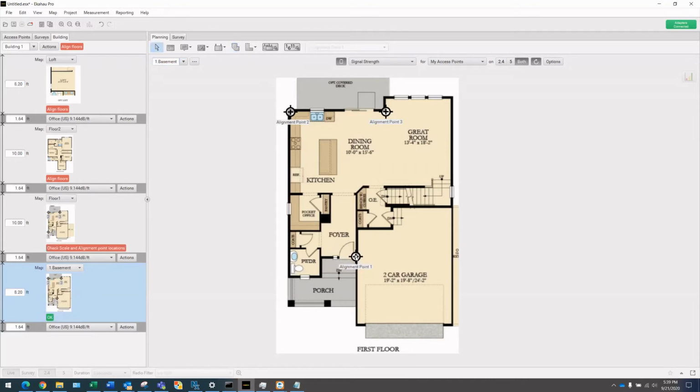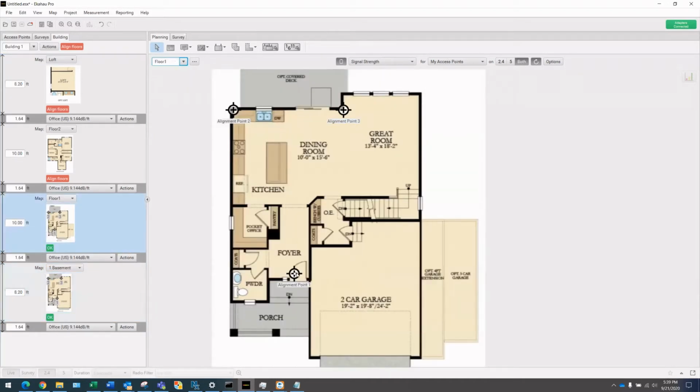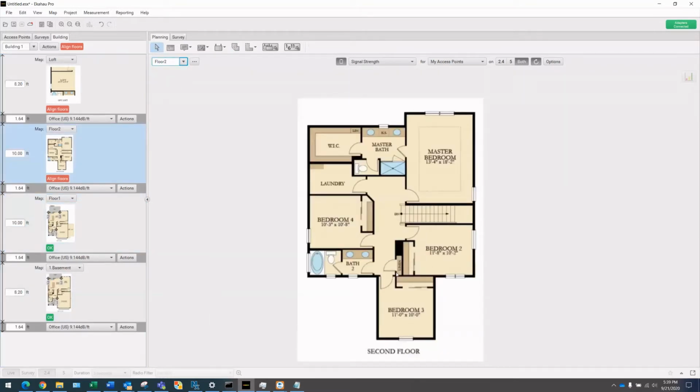Maybe if we move this alignment point to right here, and then we'll go back to the first floor, move that floor alignment point. I'll go to floor 2. That might work for us. Let's try that out. 1, 2, 3. 3 floors are happy.